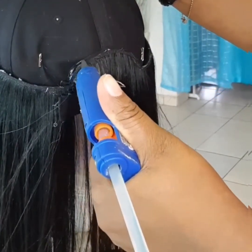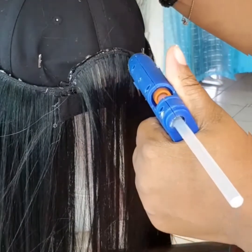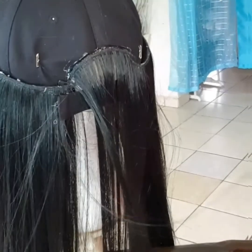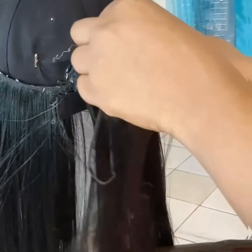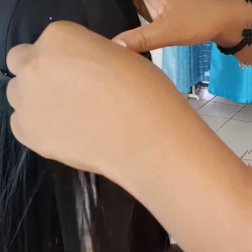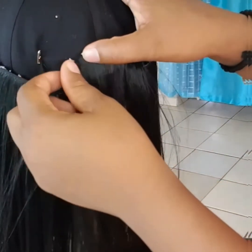So then I just go ahead and I continue this step until I finish up top. You can pack it if you want. You can put one on top of the other, as I say.